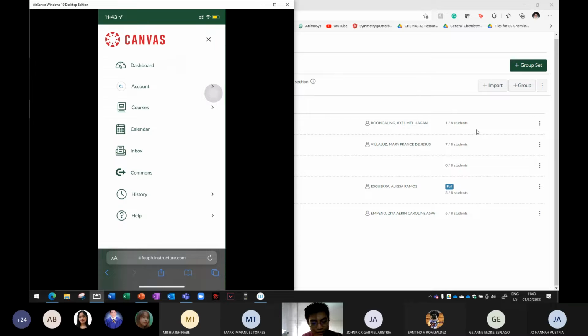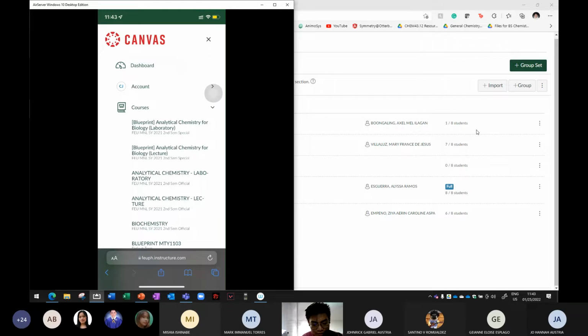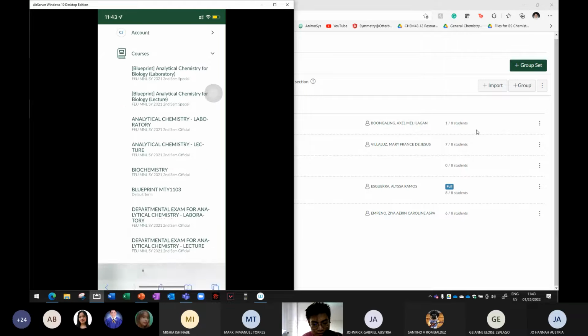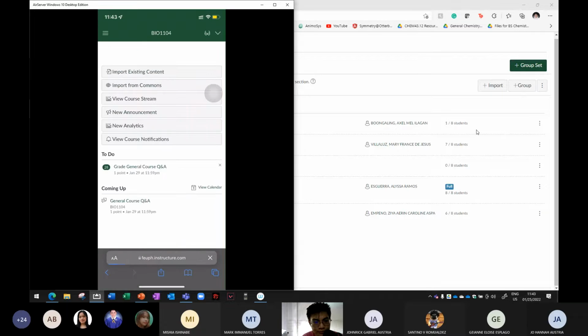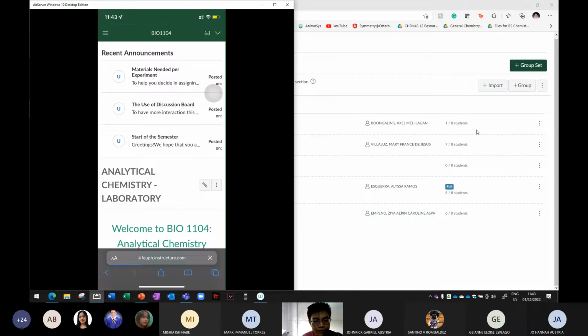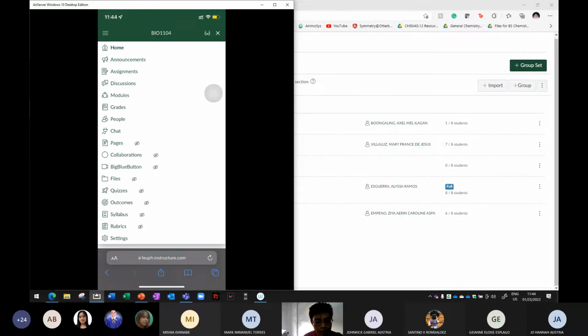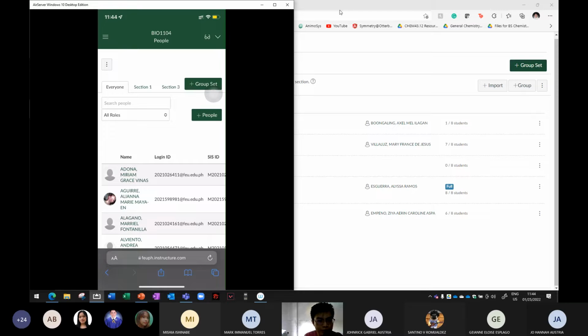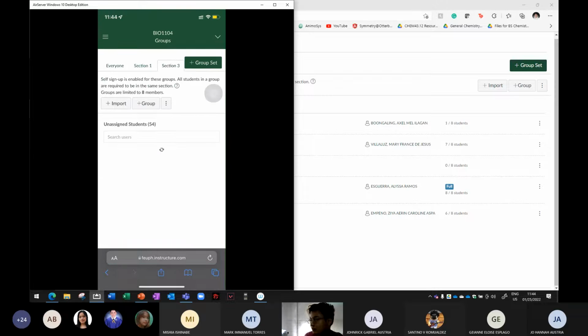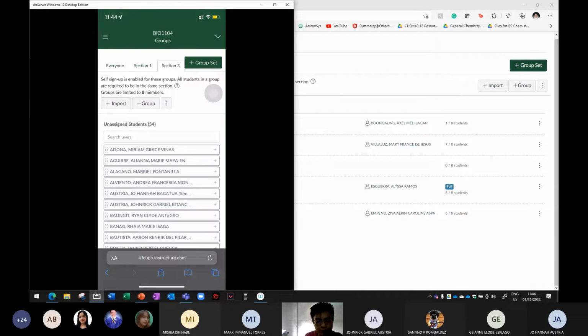Then, go to courses. Punta ka dito sa laboratory. Then, yung drop down arrow dito sa top right, press that. Then, go to people. Then, makikita mo yung tabs. Choose section 3 or yung groups. So, ganun.